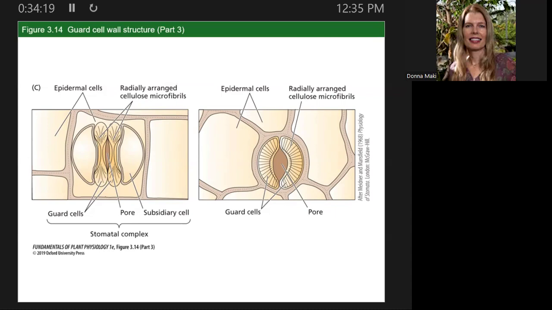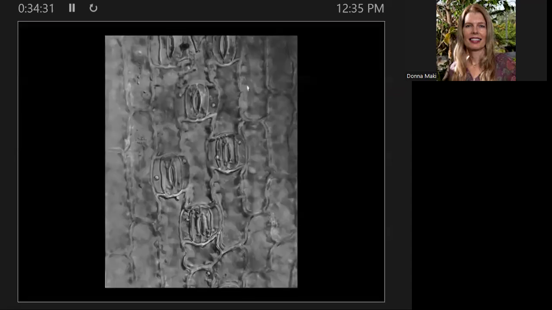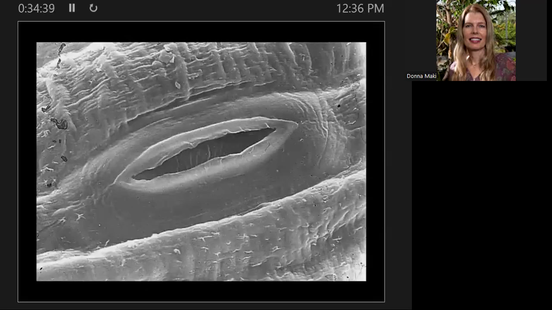And they realized that it doesn't always have to be 100% open. They can vary how open that pore is, and they're pretty good at that based on sensing how much water they have access to. And so they started studying a lot of different plants, looking at a bunch of different stomata from these different species.